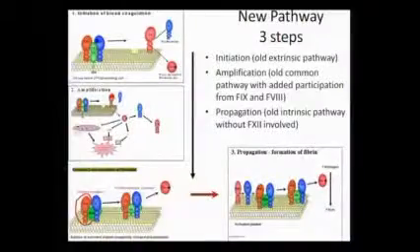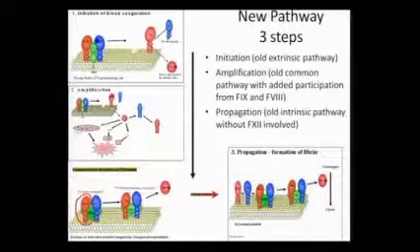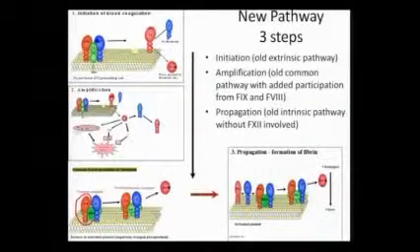So this is a new pathway of coagulation. Most of you have been exposed to this. You have the first step of initiation, that is the moment tissue factor is exposed, and it produces a little amount of thrombin. This thrombin will take on to the next stage of amplification, and the amplification basically is because it is able to activate factor 5 and factor 8 on platelets, along with activation of platelets, and activates factor 9.